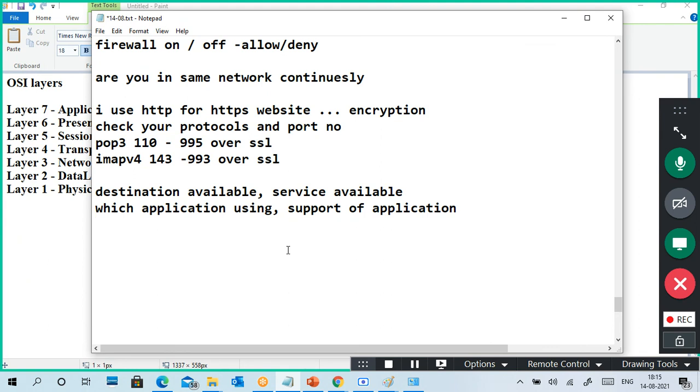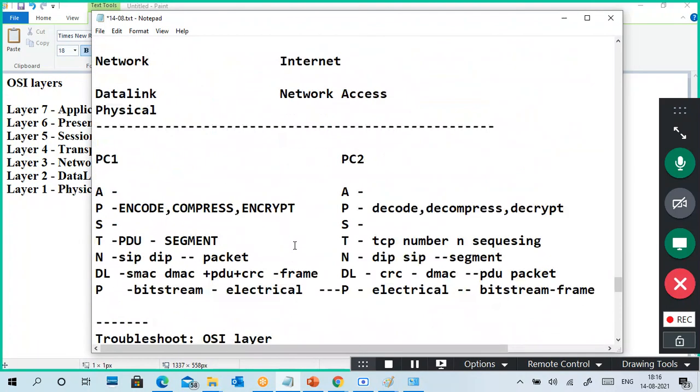It is working in Firefox, because Firefox always keeps updating. Google Chrome updates are available, but it won't update automatically. It won't ask you to update again. You have to update manually. But Firefox updates automatically, so it is supported in Firefox. It means some applications support certain kinds of client applications. Sometimes it won't support, so check which application you are using, and whether it supports your application or not. That is very important. So this is layer-wise troubleshooting.